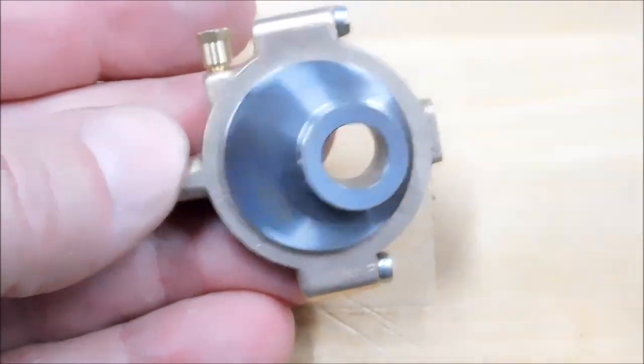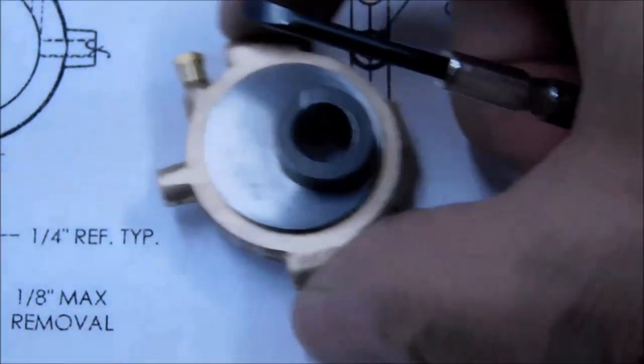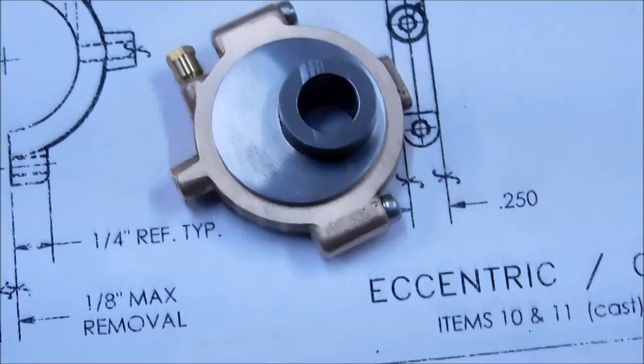There you go, guys. Eccentric and the cap. Two more pieces off the list.